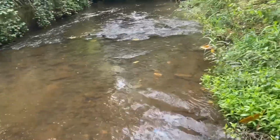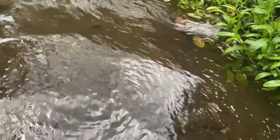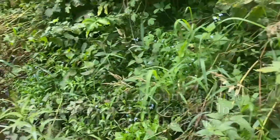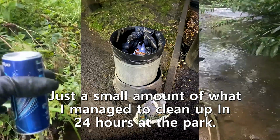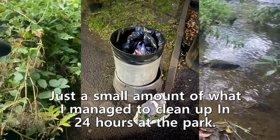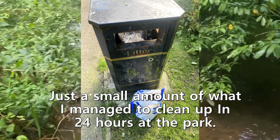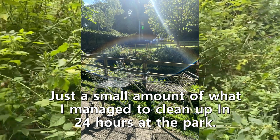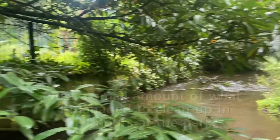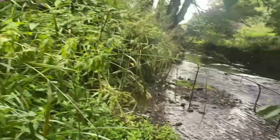But another thing to take away from this video is, please, for the love of God, stop littering. Please. I know it's not my job to clean this up, but I take pride in where I live and cleaning it up and making sure that it is a nice place to live. We are right on the steps of the Peak District, and it might be the first place that you see, particularly if you're coming from Manchester. You would come through Buxton before you go to whatever attraction or whatever hill or wherever you were going in the Peak District. You've got to set an impression, and when it's covered in rubbish, it's not a very good impression. So please, pick up after yourself, stop throwing rubbish out your car, yada yada, things like that. Look after the places that you live, and look after the places that you visit.